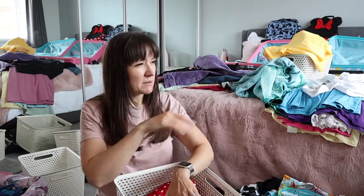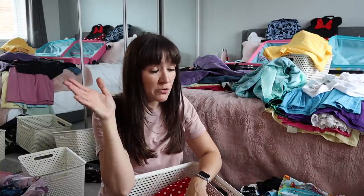My teenage son will prefer jeans, so he will just go up in jeans, and I'll pack shorts for him to change into on the ship if that's what he wants to do. So for the boys, I'm just literally going to get them to wear what they're wearing up to the port the day before, and then put those same bottoms on. So my son and my husband probably will wear jeans, and William will wear shorts.